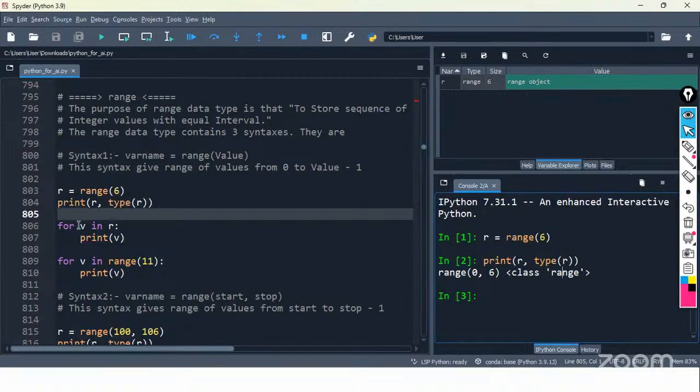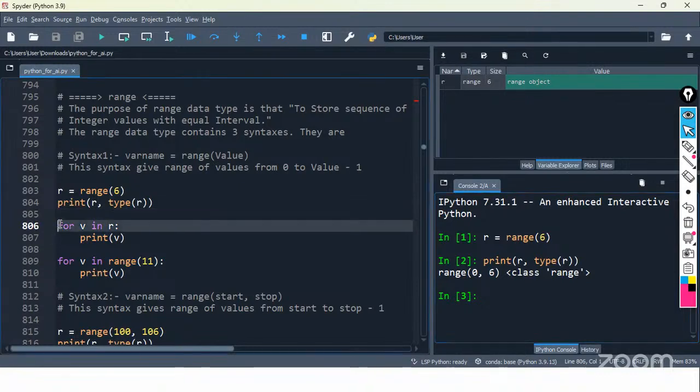Again using loops. What is a loop? What is a for loop? We'll discuss. That is what we have understood. So I'll use a for loop to access the values present inside the range object.